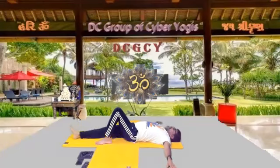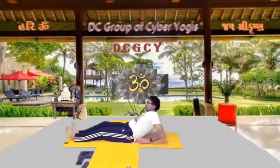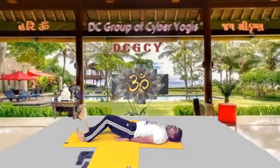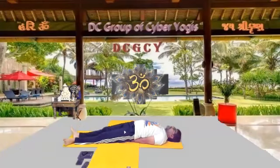Back and relax, lay down in Shavasana. Next, let's transition into Matsyasana. You can bring both the hands under the body. You can do with cross leg, or if you do with straight leg, then make sure the toes are pointed out. Lift the whole upper body up.